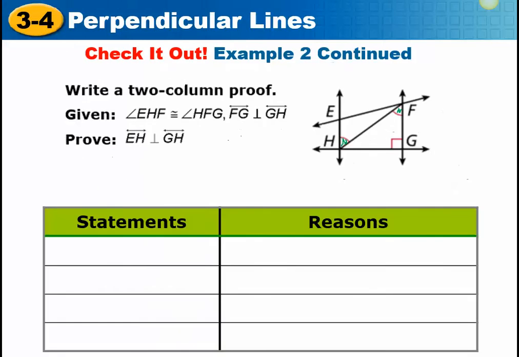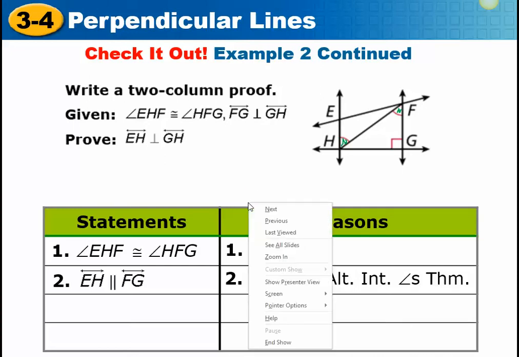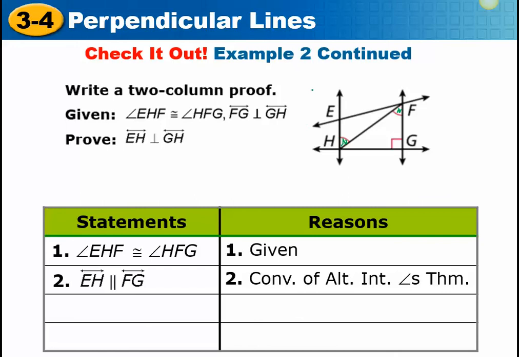So we are going to write our first thing is our given, and we'll just put down the congruent angles part first. Then from that, if we have congruent angles there, we can say that if those two angles are congruent, they're alternate interior angles. If we look at this as being our two lines here and here, connected with this transversal here, these are alternate interior angles, and they're congruent.